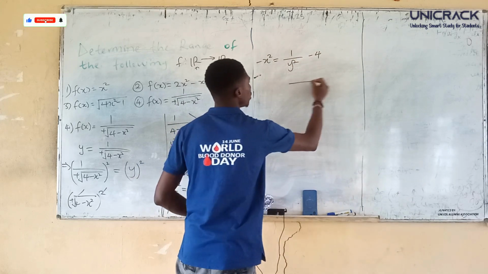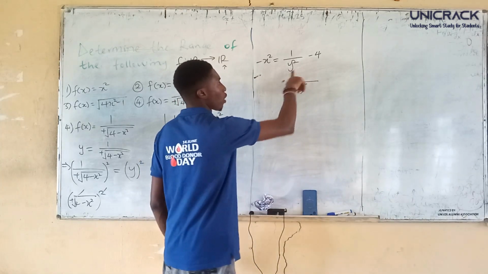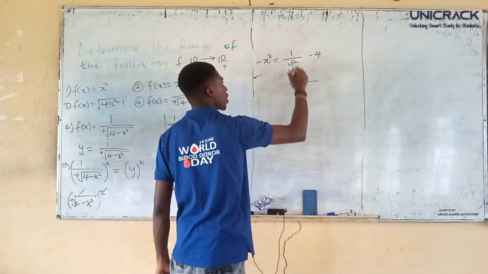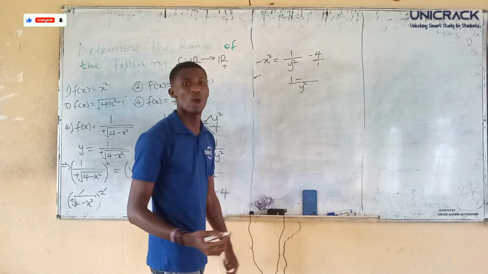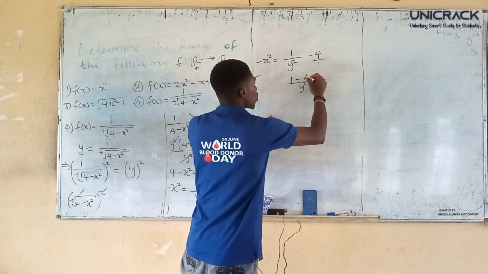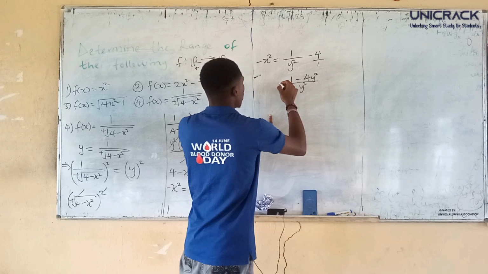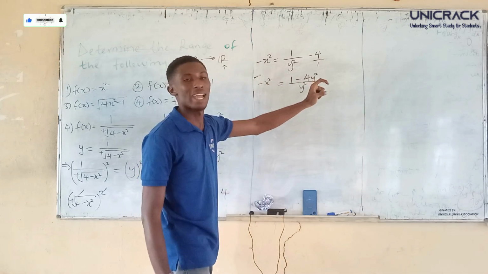So to make this, we'll make y squared the LCM in this case. Y squared divided by y squared is 1. 1 times 1 is what? 1. Minus, this is 4 over 1. Y squared divided by 1 is y squared. 4, y squared times negative 4. Obviously, I'm putting the negative, so it's negative 4y squared equal to what? Negative x squared. Now we'll multiply through by a negative.